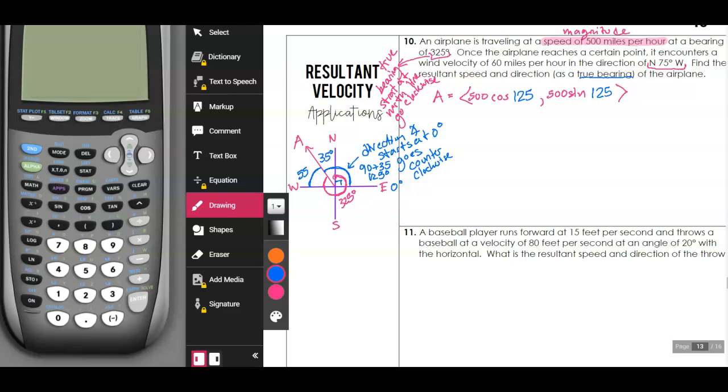So this is 125. What I would have done, obviously there's many ways you can do it, I would have done 360 because look, it's starting from the north line, going almost fully around, but you're missing this little part here. So you can do 360 take away 325, and it will give you 35. Then you just do 35 plus 90 and get 125. Any questions on how we got that 125?